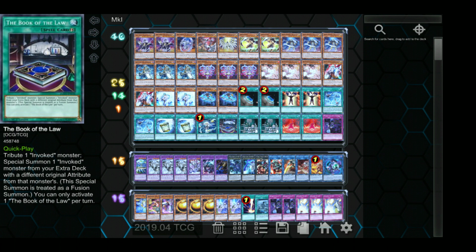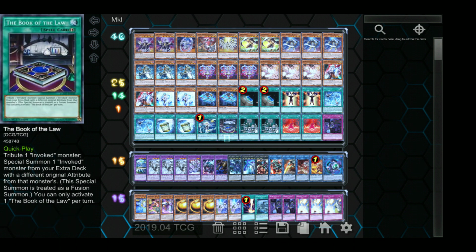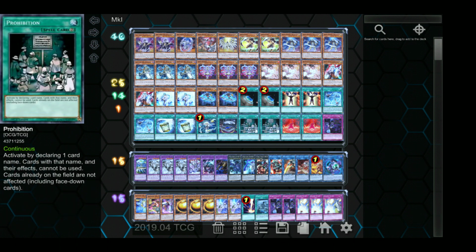This is in case you can OTK your opponent with a Macabre and then going into Purgatrio, or reverse that. This just really helps with pushing for game and just attacking and winning. So that's why it's there, but it's searchable with Invoker of Madness, so no need to run more than 1. Prohibition is our pseudo Called by the Grave.